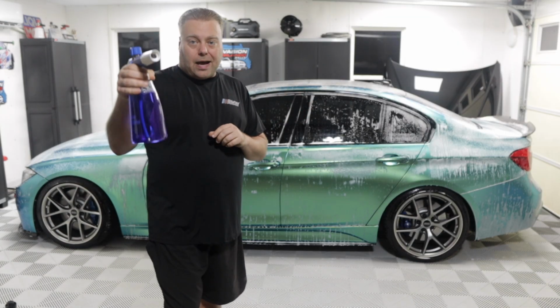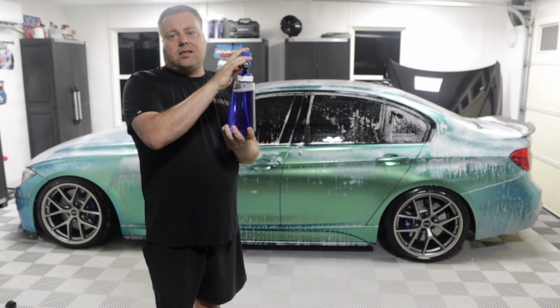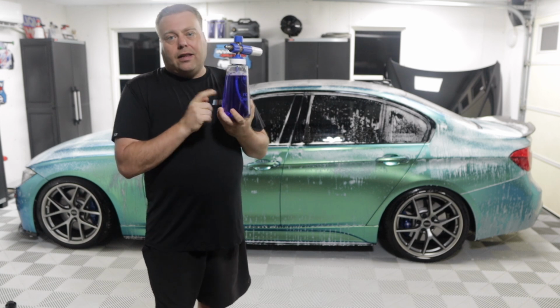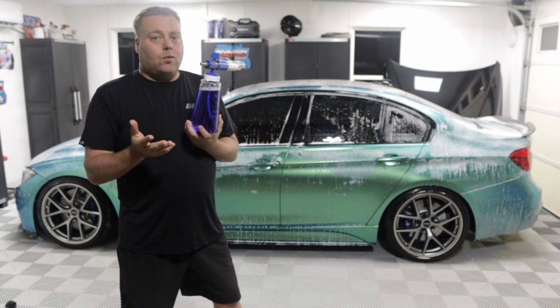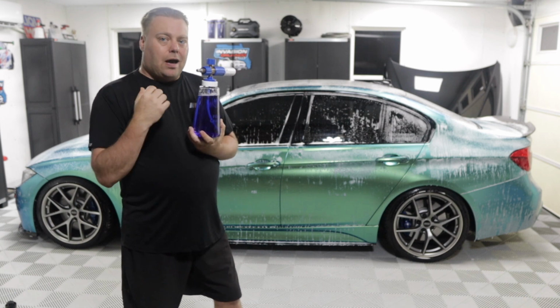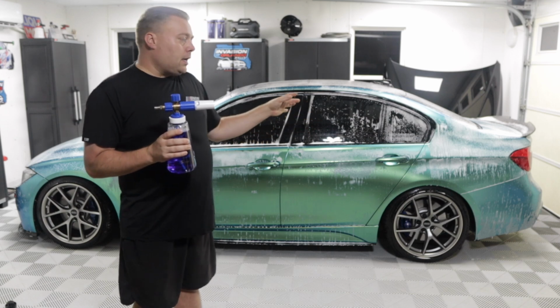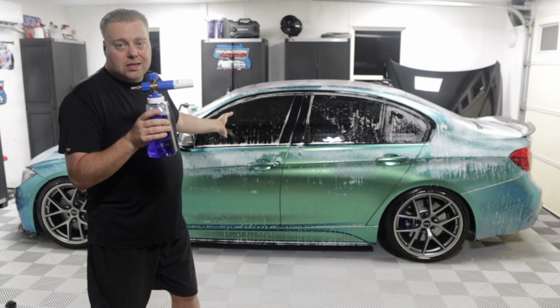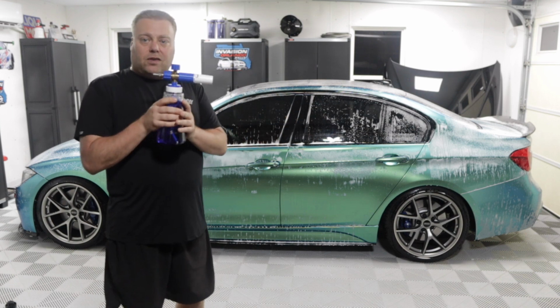And then right on top of that, we're going to put Incredible Suds in this MJJC SV 3.0 foam cannon. Now I've got a little more here than I usually do. Usually it's only 1 ounce. That's all I really need for my contact wash. That's for lubrication. I want a little bit more cleaning power because you saw how dirty it was. You can put 32:1 in an iK Foam Pro and use Incredible Suds as a pre-soak, but the All Clean is just a little bit stronger. This on top of it is really going to help.